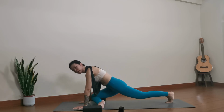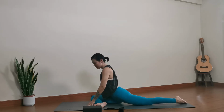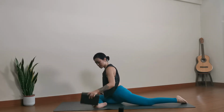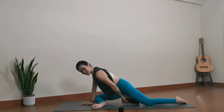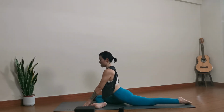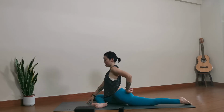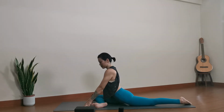Right shin forward, drop your left knee down. Okay, this time we're going to stay upright. So whatever that means for you, if you need to sit on your block, go ahead. Okay, so you can bring the block to your hip. If you're comfortable here, your hips are square, stay wherever you are. We're going to stay upright. So there's an element of a back bend here, but make sure your lower back is not feeling any tension. Yeah, stay. Breath of 1.